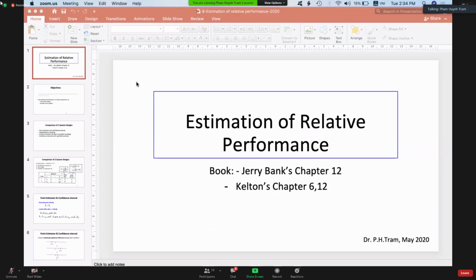Okay, I'm sharing with you the slide of the new lesson, estimation of relative performance.